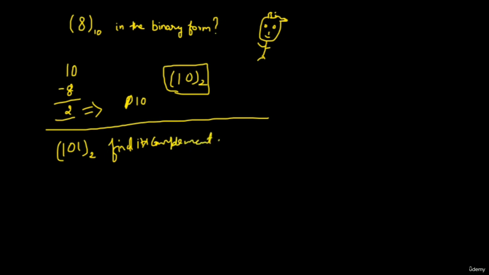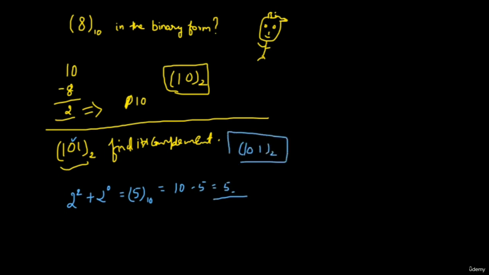Well, we are going to use our old classic trick, which is to convert this number into decimal form first. So 2 to the power 0 plus 2 to the power 2. I have not written the middle term because it is 0. So this is nothing but 5, the number 5 in decimal. So the complement is going to be 10 minus 5, which is obviously 5. So what is our answer? 101's complement is 101. Yes, exactly.